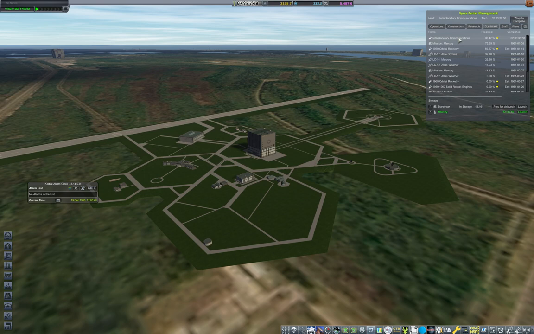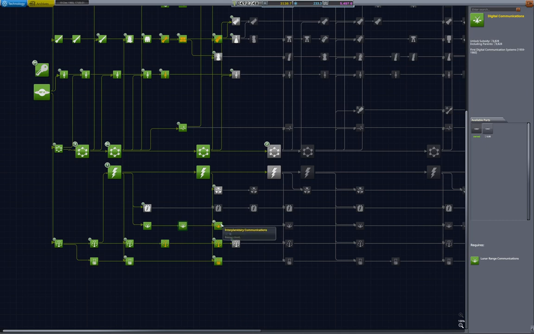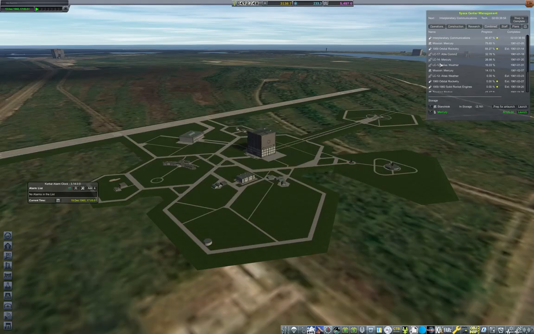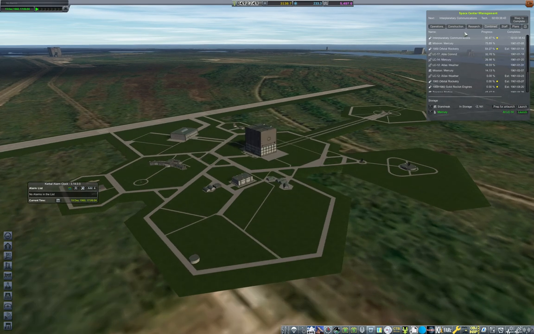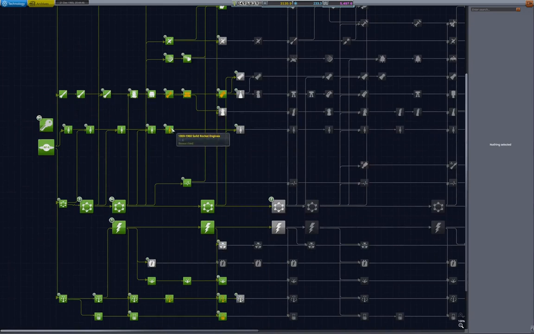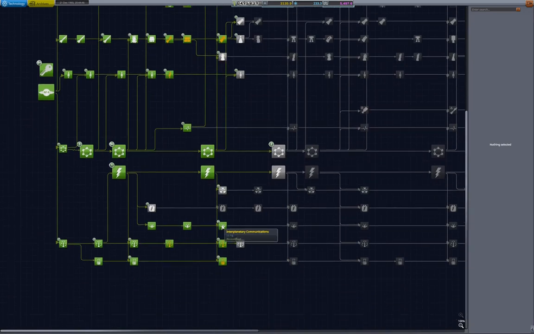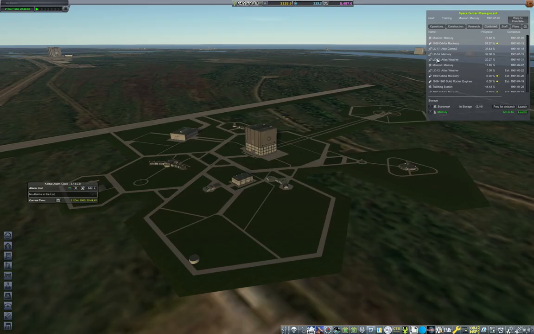Okay, we'll be able to upgrade the tracking station again pretty soon. Yep. Tracking station doesn't complete until all the way down there. So yeah, we're gonna get interplanetary communications and then not be able to upgrade tracking station yet. Oh well. That was not efficient. At least we have the comms.